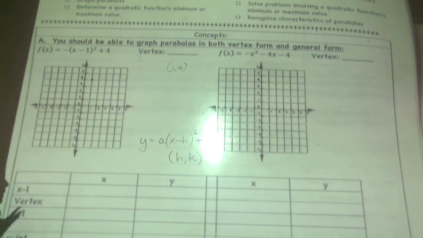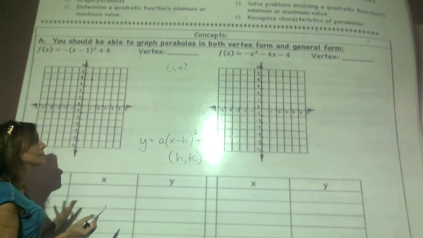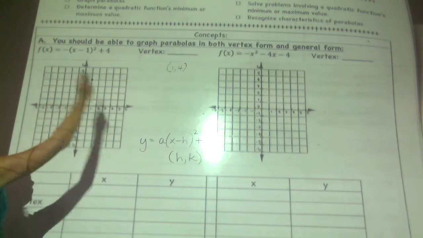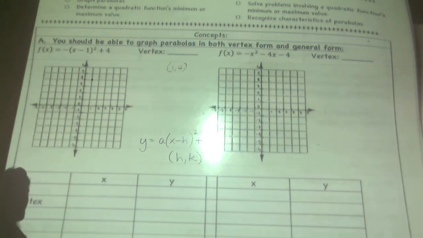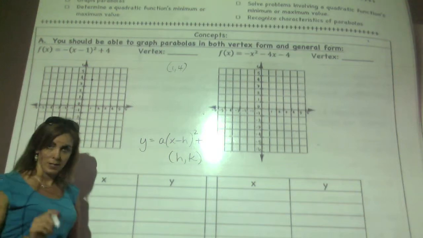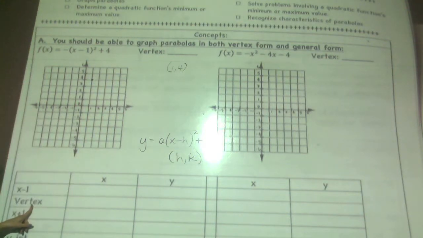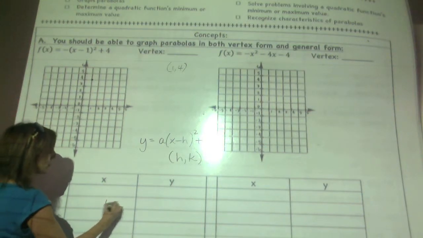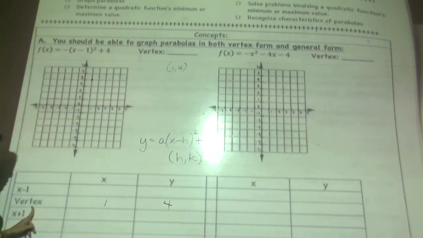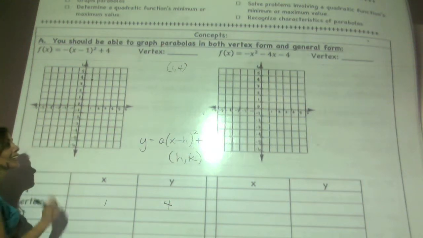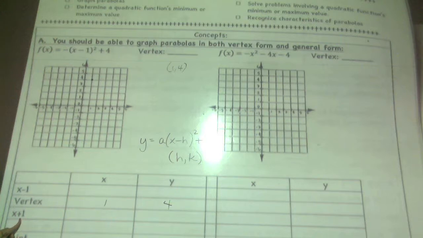So how do I go ahead and graph it from there? Depending on who your instructor is, you may be able to get away with just a U-shaped graph turned upside down through that point. But if I'm your instructor, that's not enough. So what is the vertex? The vertex, we said, is 1, 4. Now I'm going to think about x values minus 1 and plus 1, and I'm going to sub those values in and get some coordinates of other points.